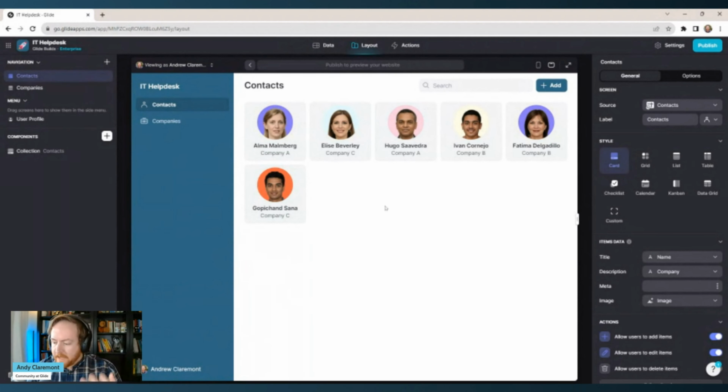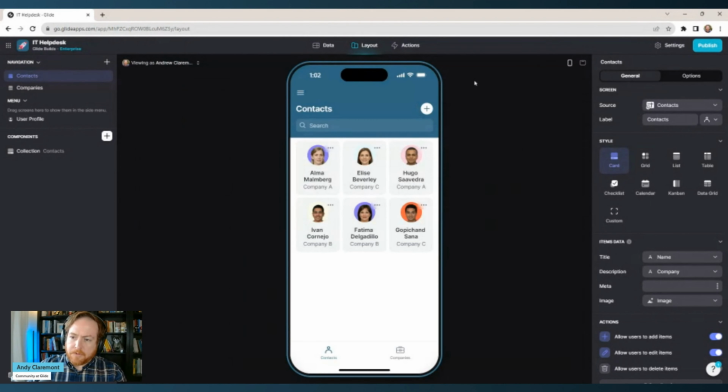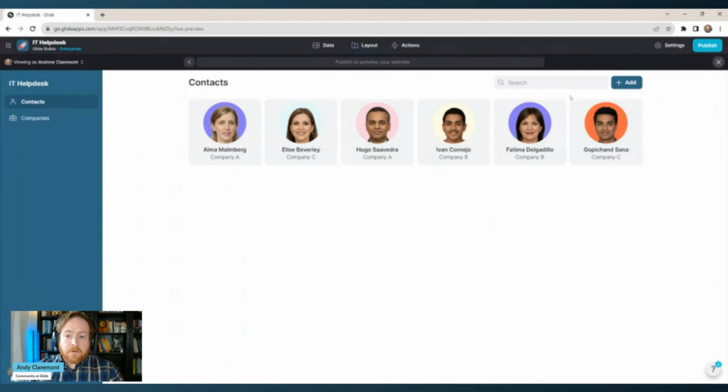Now, when you build a Glide app for the first time, Glide loads in a bunch of sample data for you. And also loads in some sample screens. So here on the layout editor, I see I created a new app. I'm on the large screen view here, but I can also toggle between mobile and large display. I can go full screen if I want to, which is pretty awesome.